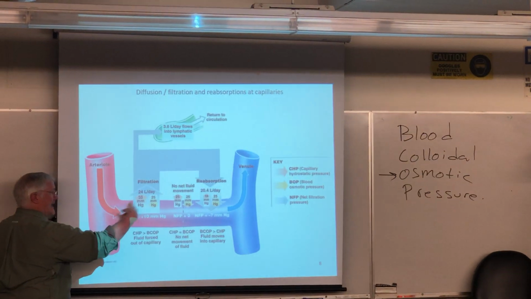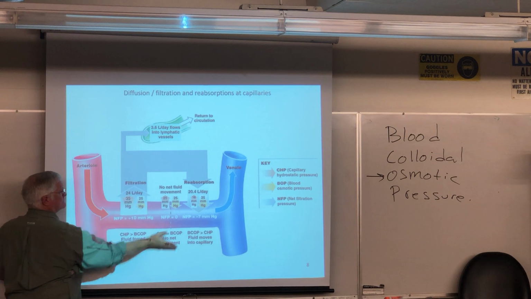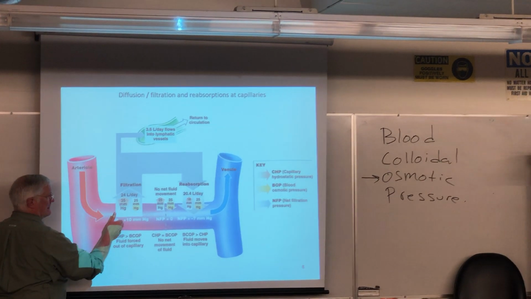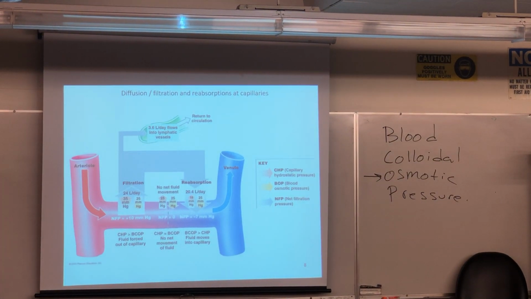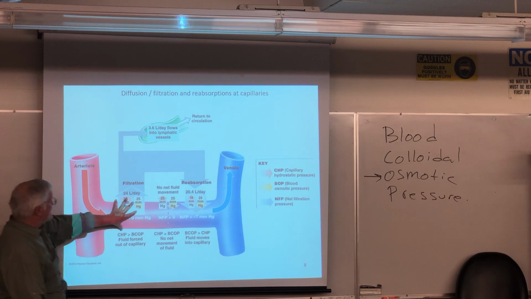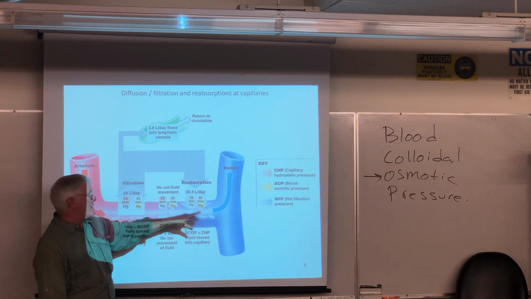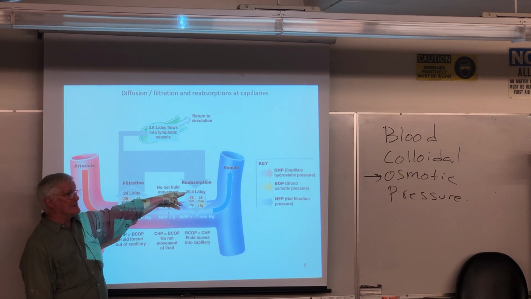So by the time the blood is moving through here, we're filtering out plasma, mainly the water part. The volume of blood gets less and less. The pressure drops, and now who's the greater force? The BCOP is, right? Now there's a greater osmotic pull, actually pulling fluid back into the capillary bed. Most of this fluid that leaked out got pulled right back in. Now we call that reabsorption, and you have to be specific. Don't call it absorption. This is term specific.